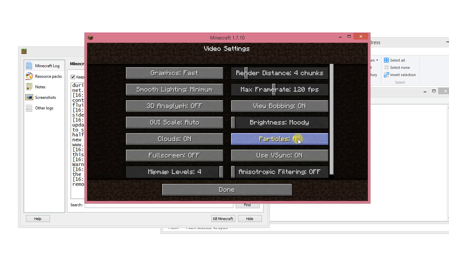And the particles, these are things like rain. I'm going to decrease the amount of particles. You can also change the clouds. These are just simple things that you can do to improve rendering in Minecraft and the running ability of your computer.